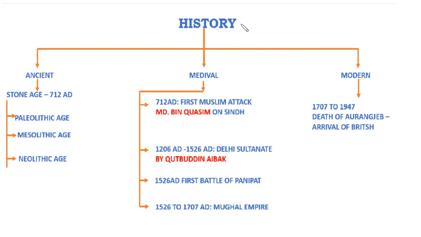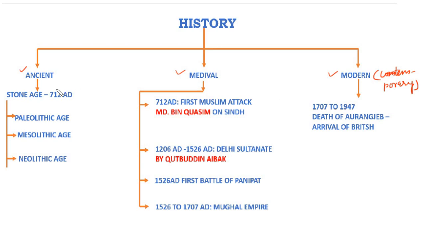See, history is divided in three parts: ancient history, medieval history, and modern history, which is also called contemporary history. Contemporary means the people who are living in the same time, like you, we, I, and everyone are living in the same time. So we are contemporary to each other, right?